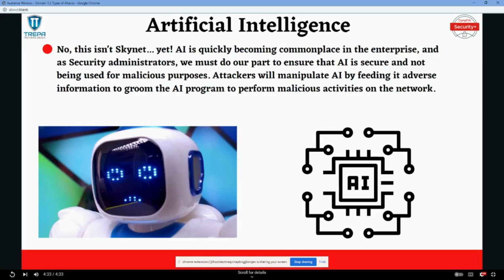Next, we have artificial intelligence. AI is now commonplace in our world, and it's not the scary futuristic robot that kills us all in the Terminator. At least not yet, right? AI in our world could be as simple as a chatbot on a website that automates work away from, let's say, a call center.